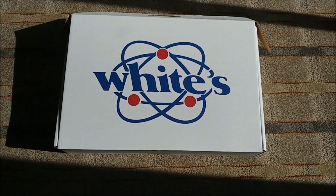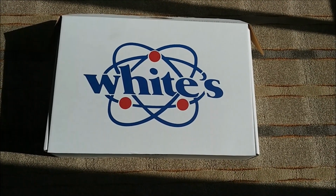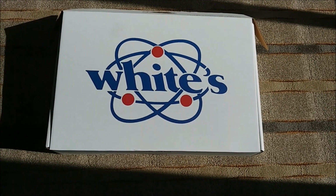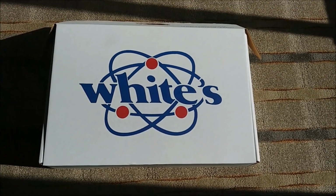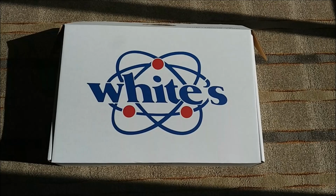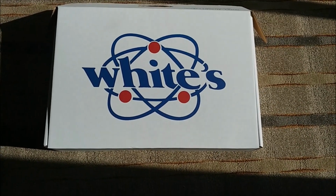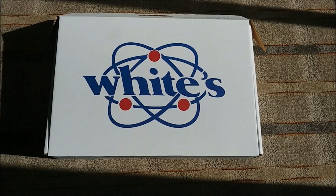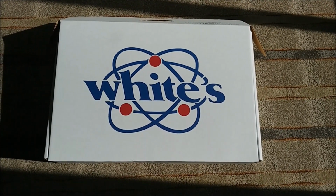It's here. I can't believe it, I'm so excited. Just ordered the TDI SL Special Edition. I'm so excited to see this machine. I've seen some really, really good videos on it. It's going to be my second pulse machine. I do have the Beach Hunter, which I love, but let's see what's in the box.